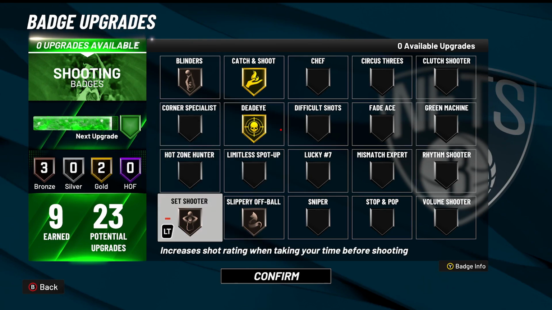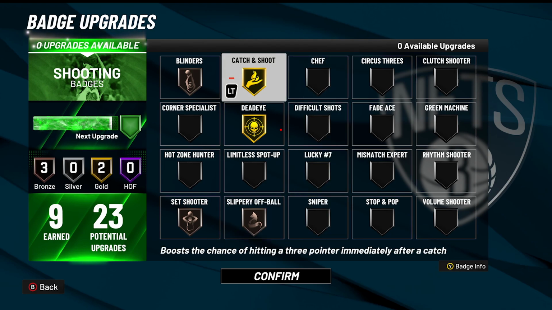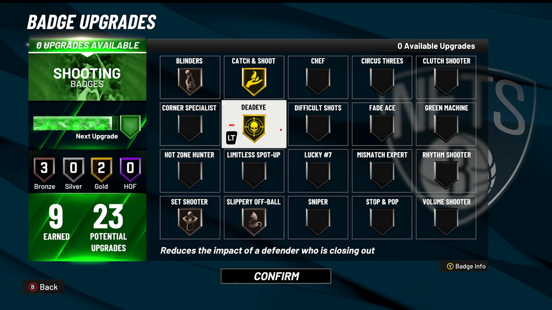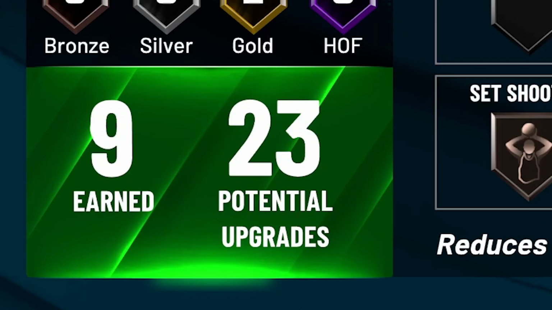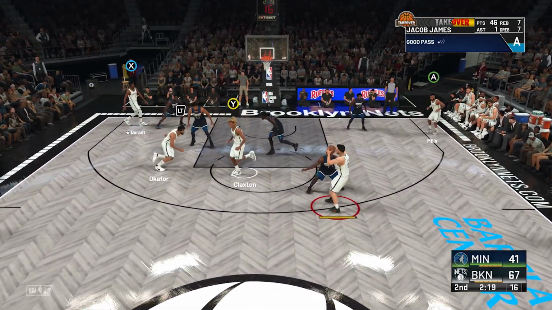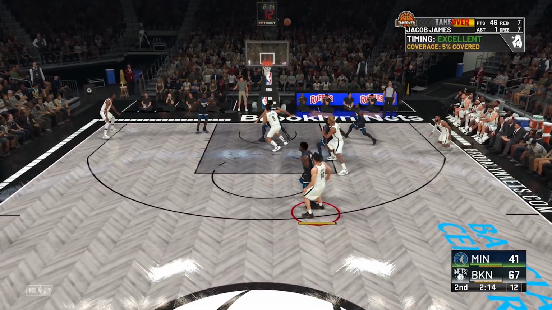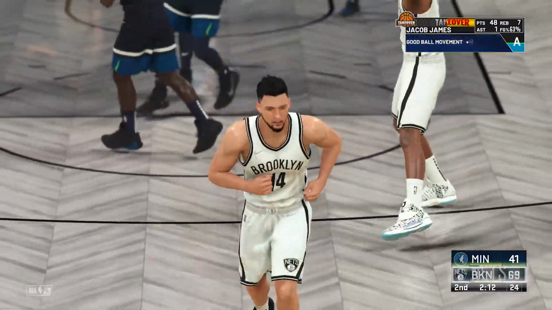Then you can just use those badges until you get back in the park, earn another badge, and then completely swap your loadout. Of course, this only works until you get all of your badges, then you're kind of set in stone. But when you're playing MyCareer, especially in the beginning, you're going to be getting so many more badges at a faster rate because you're going to have that set shooter, volume shooter, and maybe green machine if you want that one, but you get my point.